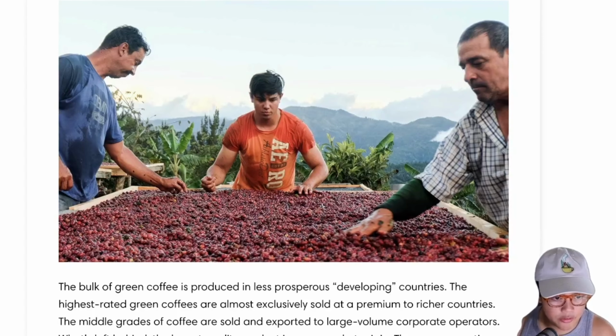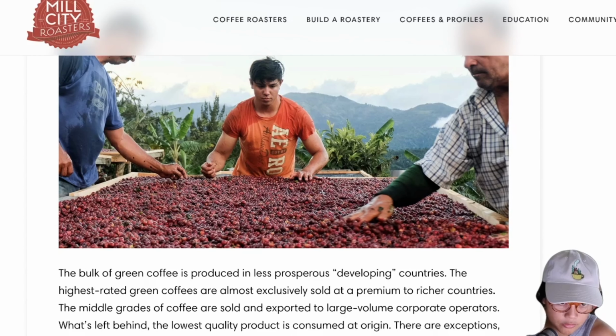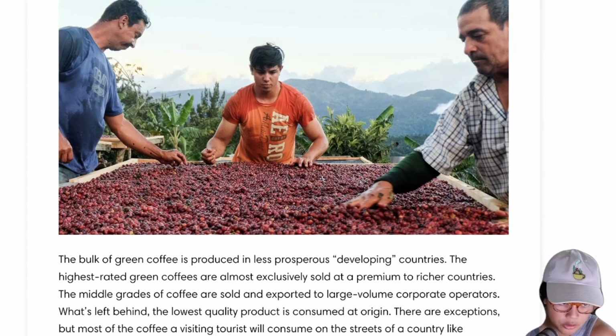The bulk of green coffee is produced in less prosperous developing countries. The highest rated green coffees are almost exclusively sold at a premium to richer countries. The middle grades of coffee are sold and exported to large volume corporate operators. What's left behind, the lowest quality product, is consumed at origin.